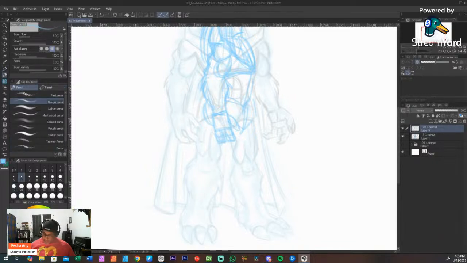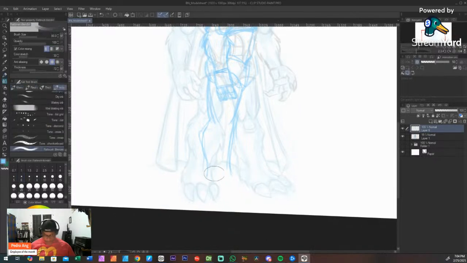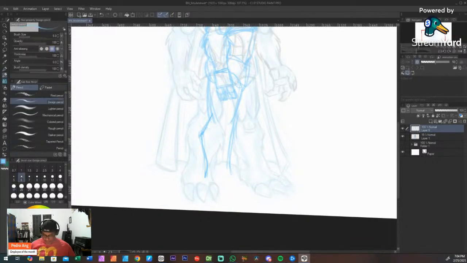Always try to affect the positioning of your legs. Put one a little bit in front of the other, so that will help with the three dimensionality of your drawing. If you do it with only one leg, it's gonna look flat. So take that into consideration when you're doing your model sheet.